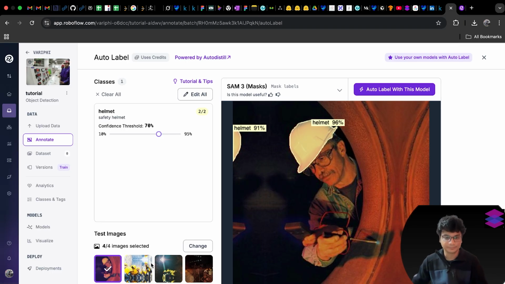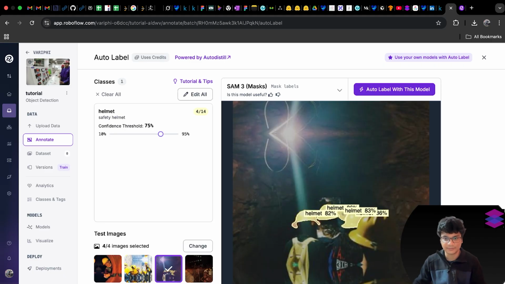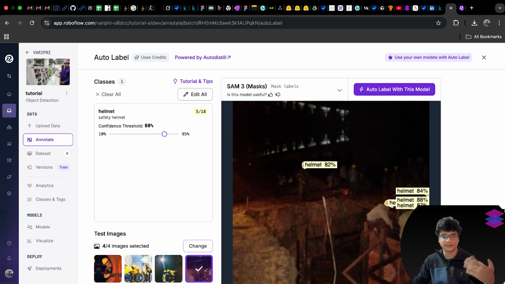Now if this is correct, then you can move to the next image. All these labels are perfectly fine. If I increase this, you can see that apart from missing one or two percent, it is labeling all. Then again you can move to the next image, and then you can start labeling these things. It will automatically start labeling all of them.